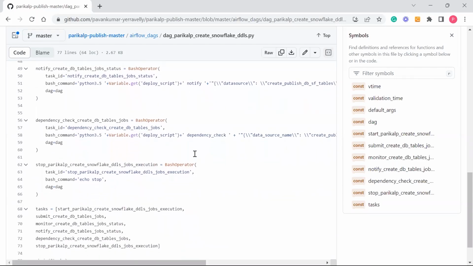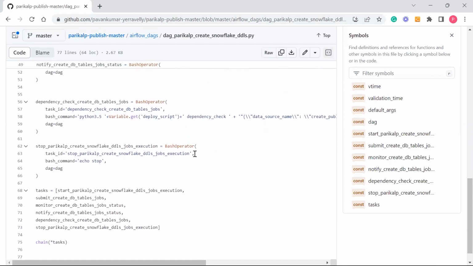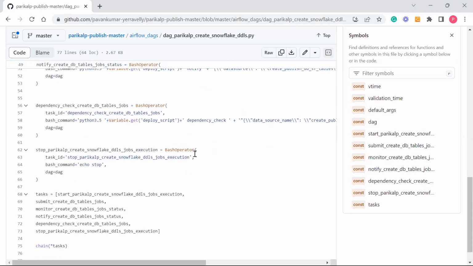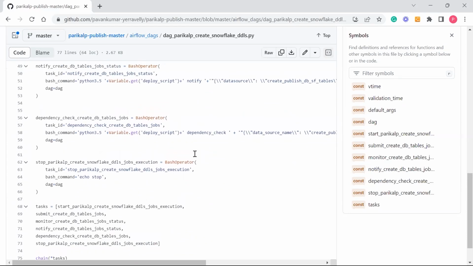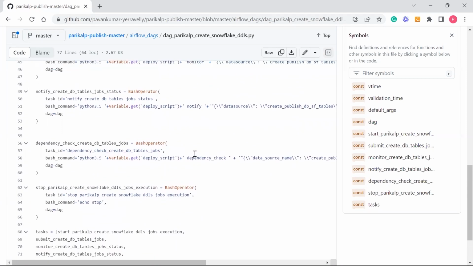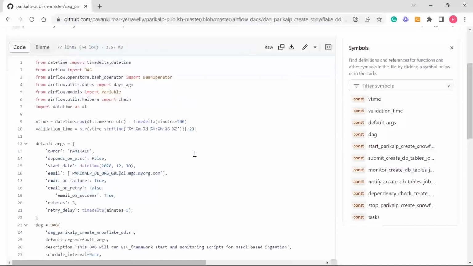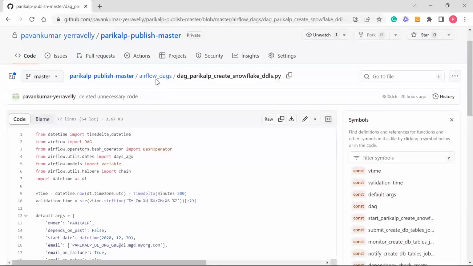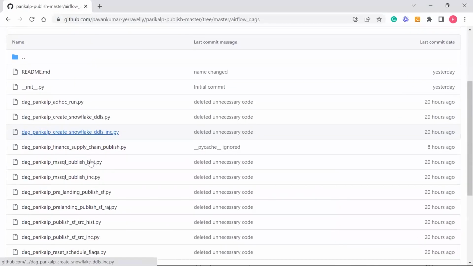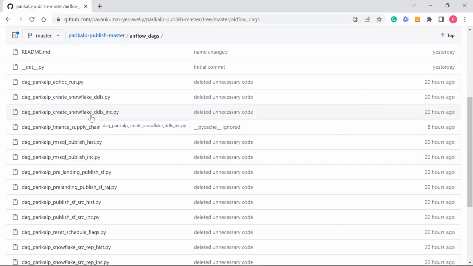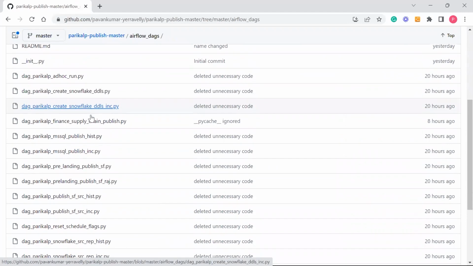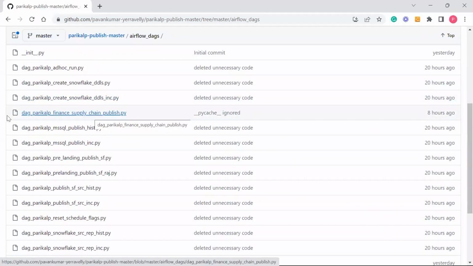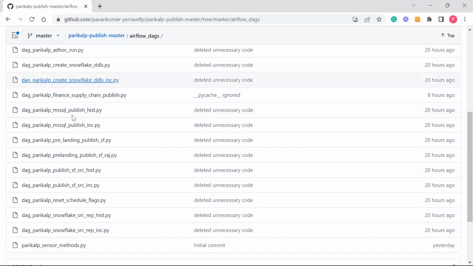It also does any dependency check, whether it is completed or waiting on something else. These are the kinds of DAGs we create in Airflow. This one is responsible for creating the DDLs, and we also have some incremental DDLs, so we put those DDLs in this particular script.